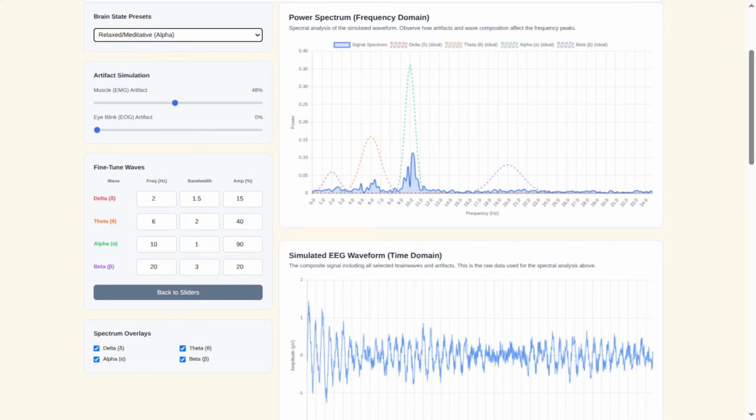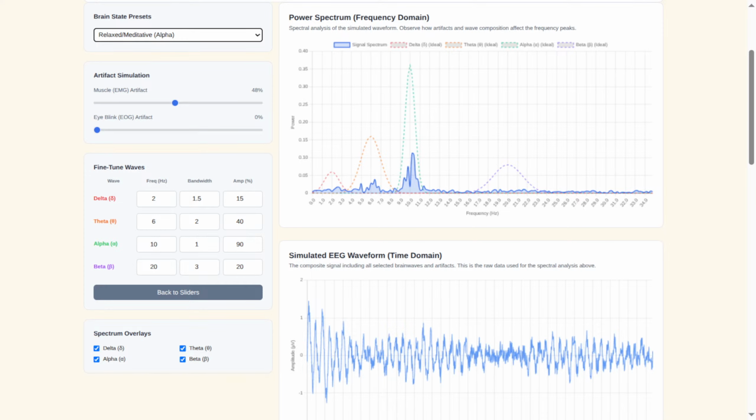And the YouTube deep dive on this specific simulator points out something really important about that. The underlying Python code generates a random frequency within the specified range for each brainwave band every time you run it. So even if you use the exact same settings twice, the output signal will be slightly different. Now, this isn't a mistake. It's deliberate. This random variability makes the synthetic data much more like the natural, subtle fluctuations you always see in real EEG.